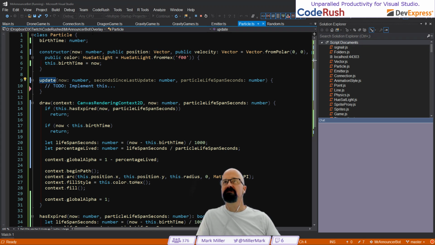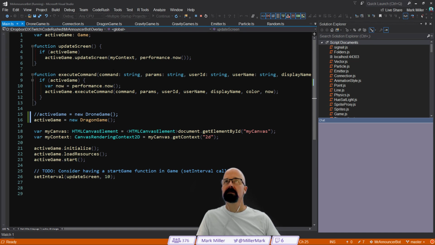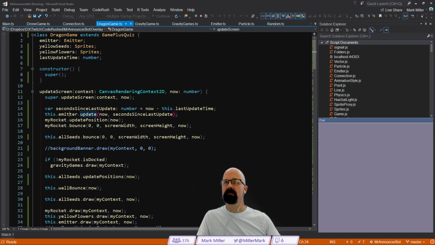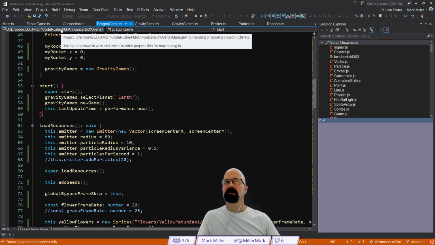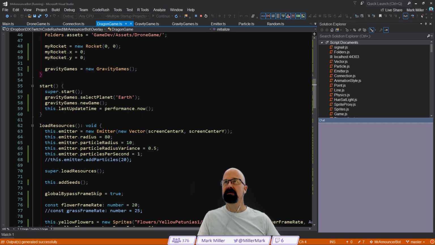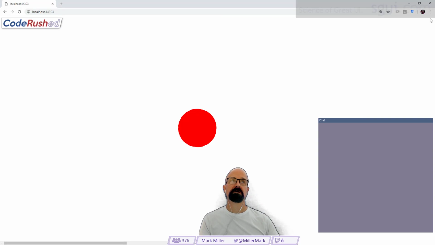But just to verify that they're in fact going away, let's go look at the Dragon game where we build the emitter. And let's say particles per second. Let's say we're going to put 1 in per second. So let's try that and see what happens. I think it should still build up, but it should build up more slowly. Let's refresh.